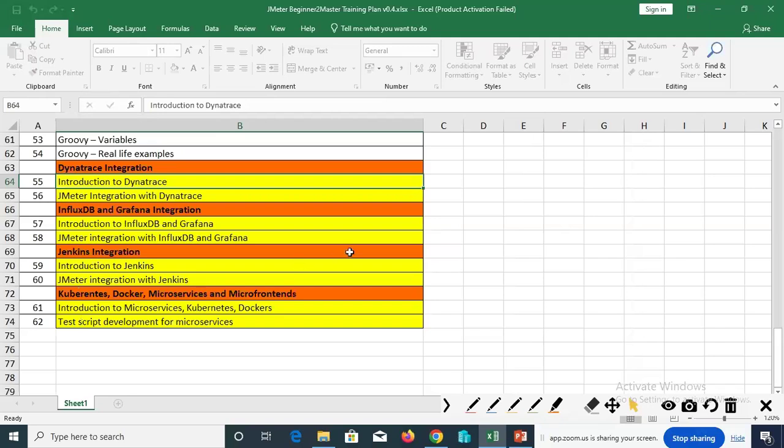Yes, thank you. Hi, Chandra. One question related to this yellow color that you marked here. This Jenkins integration is very important, since everyone is using it. I know you're going to share the video, but most of the time, when someone is teaching live, we can pick it up better than from a video. Is there anywhere we can get training on that part? Can we include the Jenkins integration in the normal training instead of just watching the video?